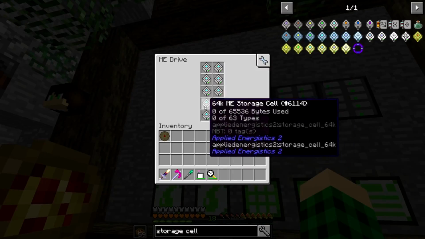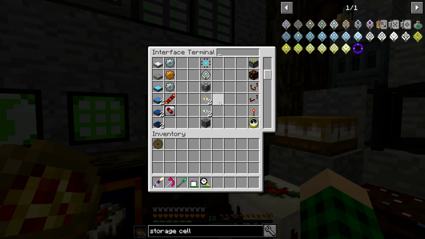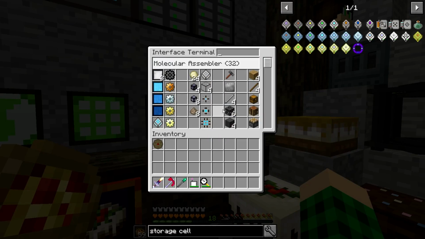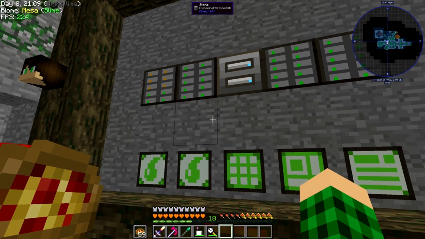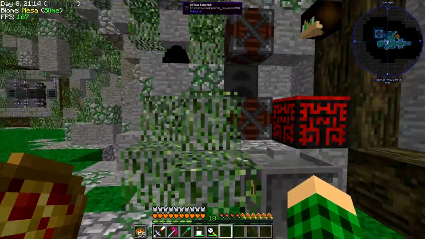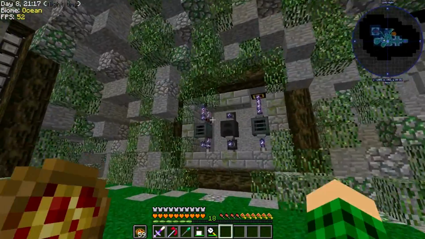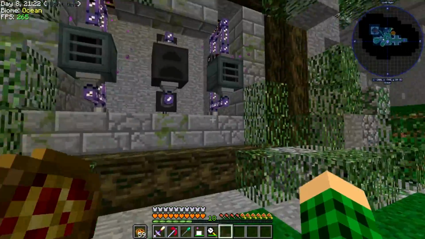But because of that, we don't really need anything more than 64Ks, and I have the patterns to craft them in here, so I can just have it on autocraft, and I now have 4 drives full of the 64K storage cells, and I think that should last us more than enough of the season. So that is a nice thing. We still need to cover this with facades, but I'll do that in a stream or something or off camera.